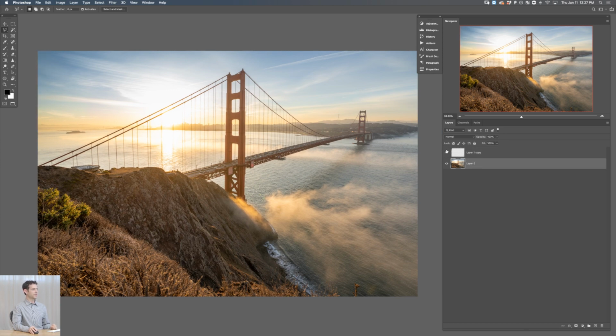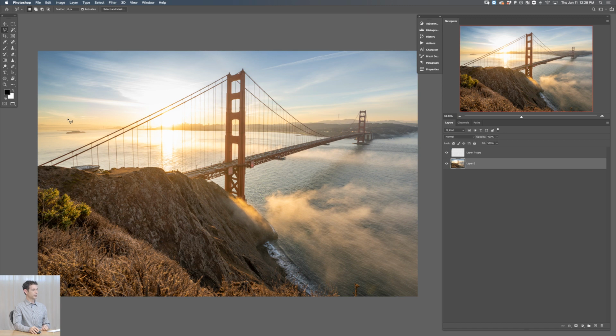We were just able to fill this area in using a completely automatic tool. Content aware fill in Photoshop really is fantastic, especially if you have sky detail. I mean, if you wanted to like content aware fill like a person's face, that'd be a little bit harder for the software to figure everything out. But for like sky detail and things like this, content aware fill does a really great job. So you can see I was able to do pretty much most of my adjusting in Lightroom, and then a little area needed filling, and I was able to do that in Photoshop.